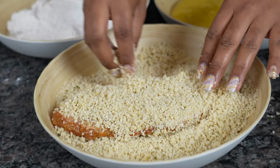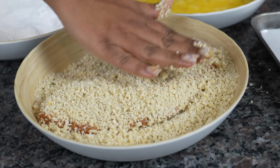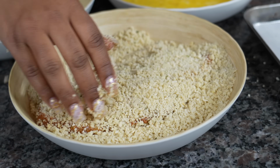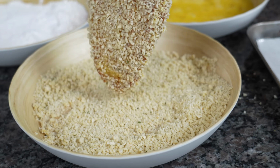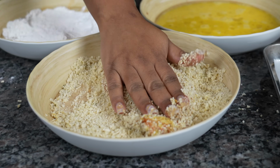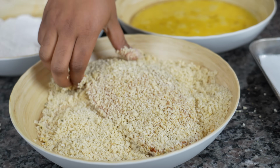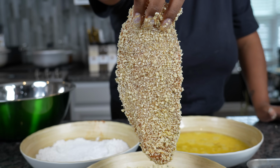For this part, I need you to put as many breadcrumbs on it as possible and pat it in. I mean real hard. I know I usually use a Ziploc bag to bread my chicken, but for this one, I need to make sure the breadcrumbs are on there. So I pat it down, I flip it over, and I do the same thing on the other side. It needs to be completely immersed in all these breadcrumbs. Don't forget, no crevice, no corner. This part should only take about a minute or so, and when it's done, it should look like that.